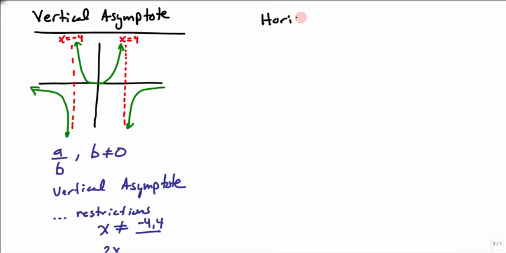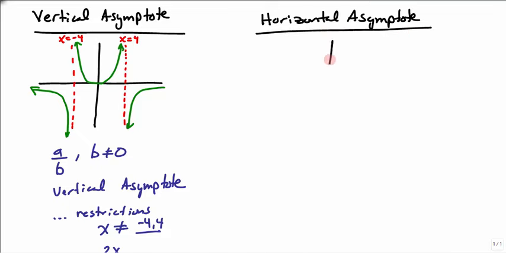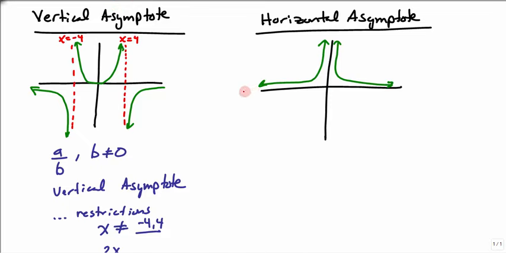Horizontal asymptote is going to be a little bit different. What happens with a horizontal asymptote is I can cross them locally, but not at extremes. So let's look to see what a horizontal asymptote looks like. We'll show you a couple different examples. So I could have a graph where this is getting closer and closer to the x-axis, but it's never crossing. So this is called my horizontal asymptote. So this is at y equals 0 is my horizontal asymptote, and I'll abbreviate that HA. Over here, my vertical asymptotes I'll call VAs, vertical asymptotes. So this is an example where I get closer and closer to the x-axis, but I never cross. So this is the line y equals 0.